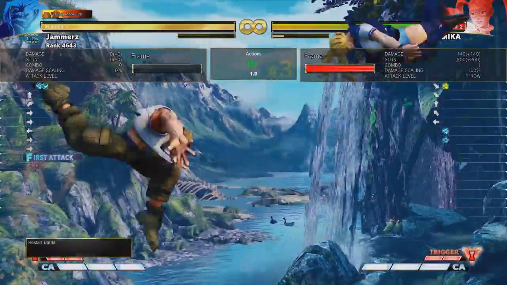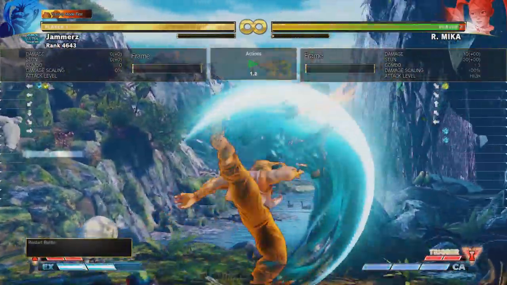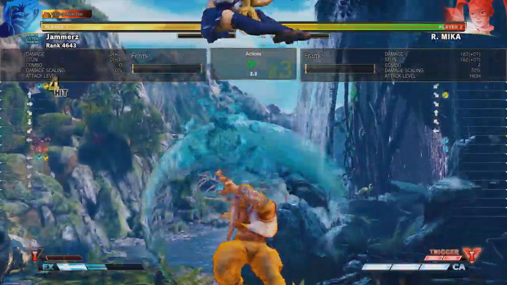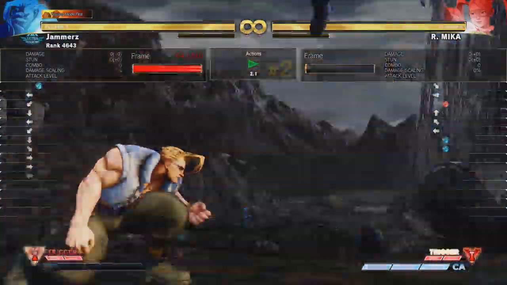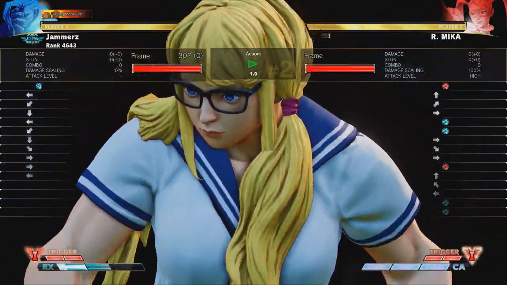Nash has some pretty decent anti-air options against Mika, especially the ones that cover both regular jump-ins and dive bomb. He has to focus real hard on his spacing, because if he gets that wrong, then things can go downhill, which may lose him the round.